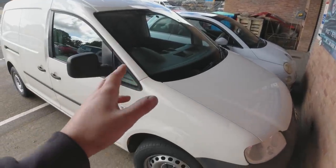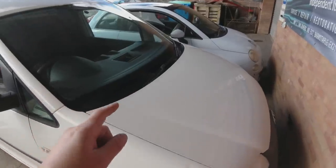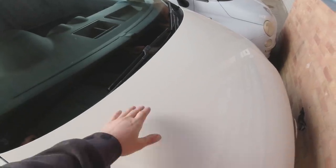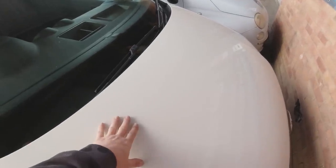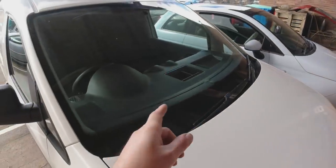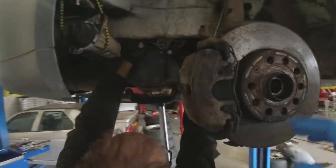It's time to see if you were all correct about the Caddy and the noise from the engine being the dual mass flywheel having packed up. We're going to get it in, get the dual mass flywheel off, gearbox out, flywheel off, have a look, and put that solid flywheel conversion in. So guys, today's the day — we've got the Caddy in.